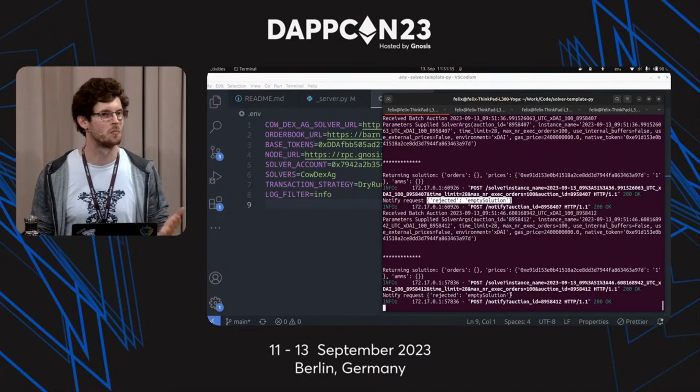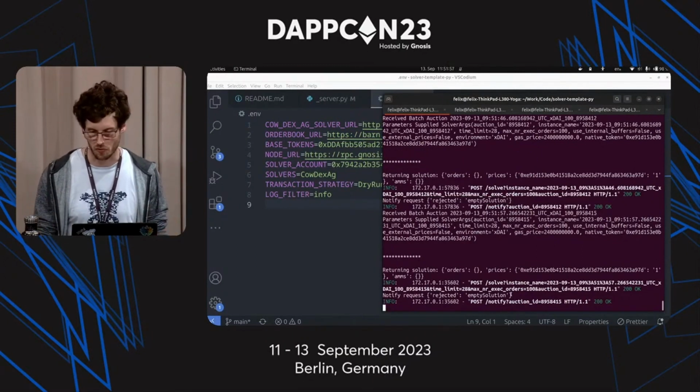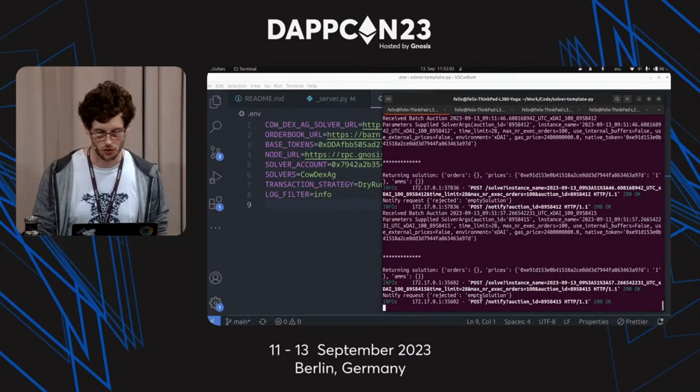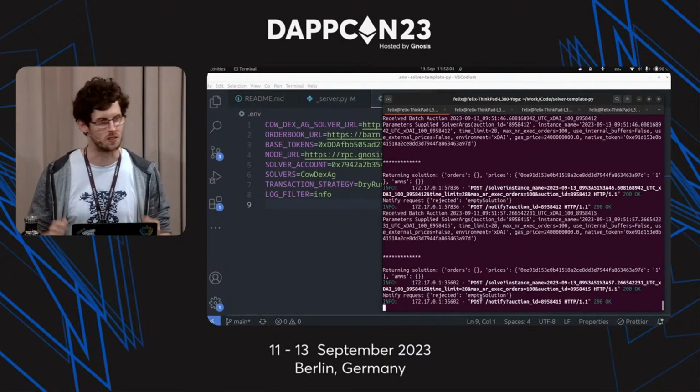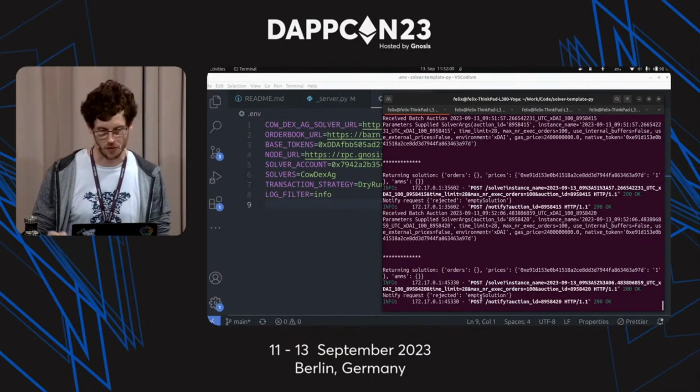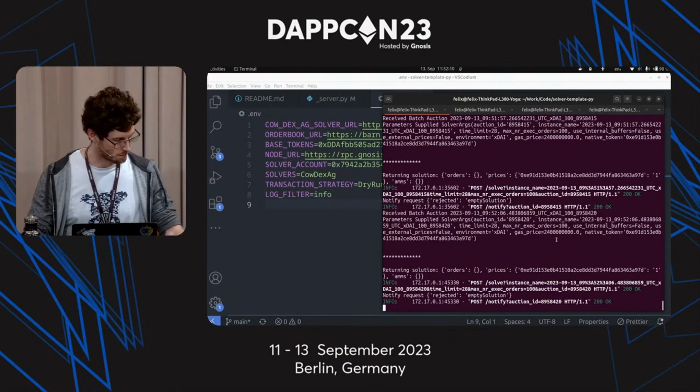the order book via barn.cow.fi, and potentially submit orders in a certain way to actually create a cow, create something that our solver can also find.